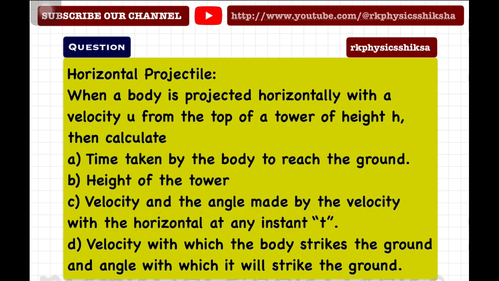At any instant of time along its path, we are supposed to calculate the velocity as well as its direction with respect to the horizontal. And also we are asked to calculate the velocity with which it will strike the ground. Along with that, we are supposed to calculate what is the angle with which it will strike the ground. These are all the things that we are supposed to calculate here.